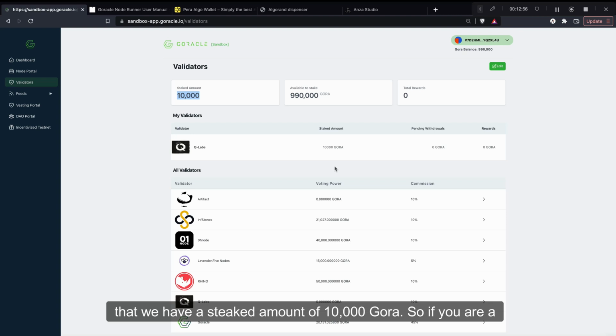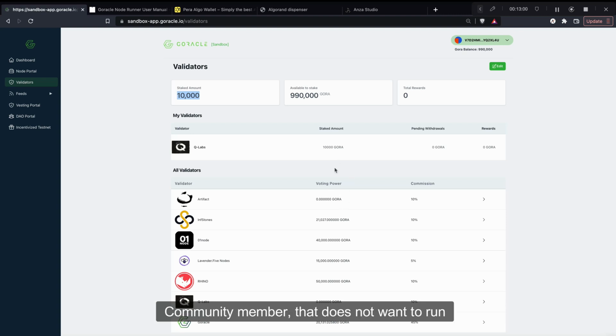So you can do this if you are a community member that does not want to run a node. This enables you to come and delegate, and you can choose any one of these reputable validator providers today. By the time you see this video, this will probably be taken down. So please look at our other validator supporters here that have been helping with the project and helping to really stress test and give a lot of feedback as we go through this testnet process.